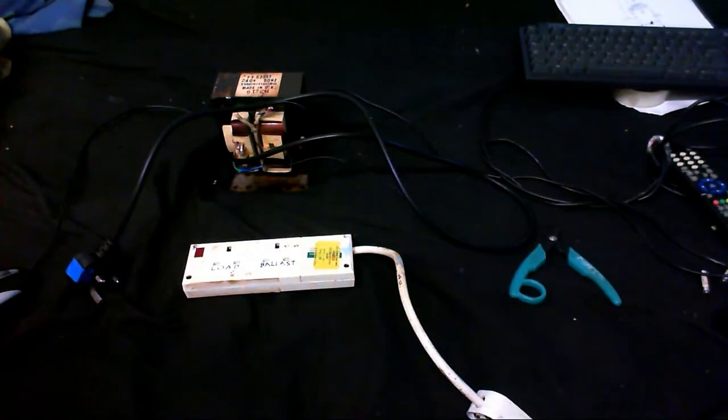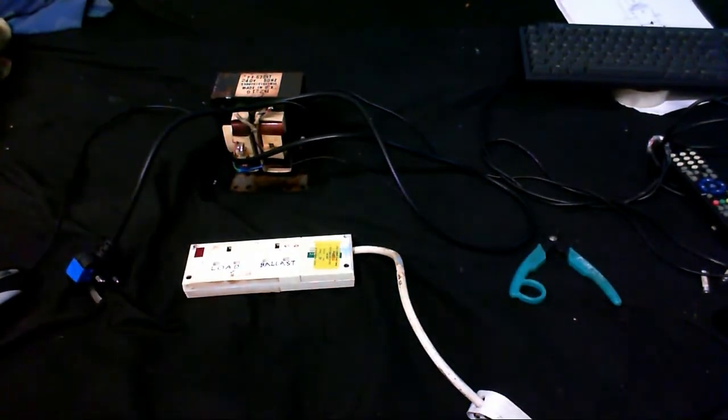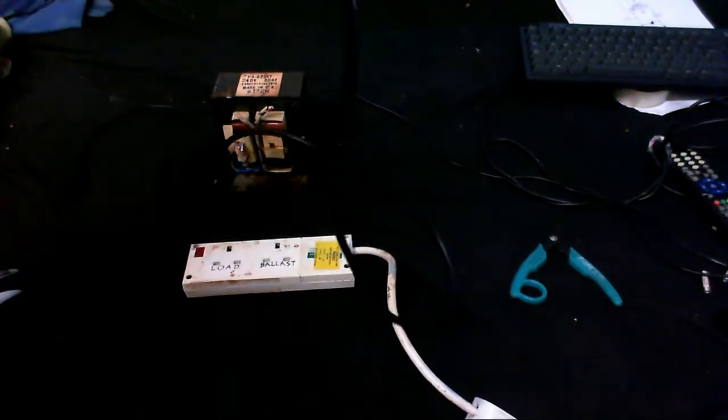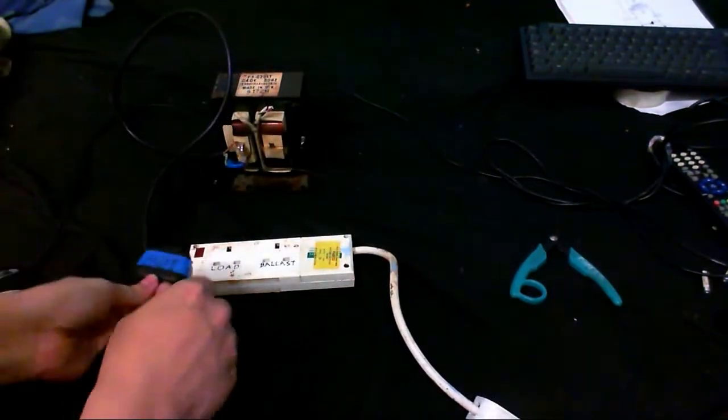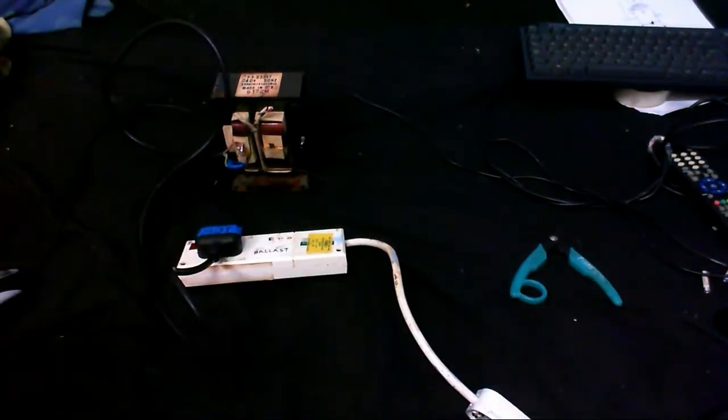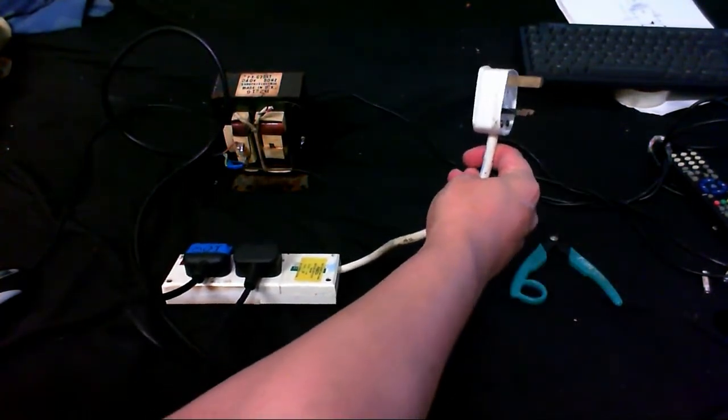And you might have noticed that one socket is labeled ballast, and the other socket is labeled load. This is so I can plug in any kind of ballast I want, because I don't have a variac. So what I'm going to do, to limit the amount of power going into the transformer, I'm going to use a ballast instead, which is my heater for my room. So I've got three different levels of ballast I can use from that heater alone. So, I will just plug the microwave transformer into the socket marked load, the heater into the socket marked ballast. And that's it. We're done. All I need to do is plug that into the mains. And it's set up.